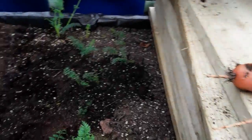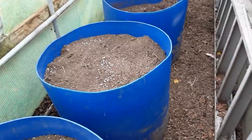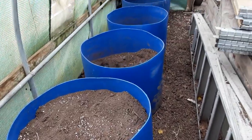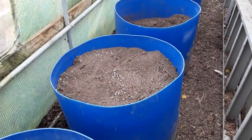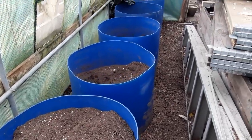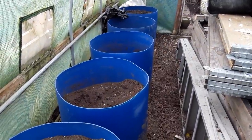And I'm not using any of this soil in the carrot or parsnip boxes. I'm just using the soil that we filled these barrels with. It's all sieved, and I'm now not going to be using it for that, so I'm reusing it again. I just didn't want those stones in the soil in the polytunnel, but I've changed my mind there. It's a lot of work, and I can make use of this in those boxes.